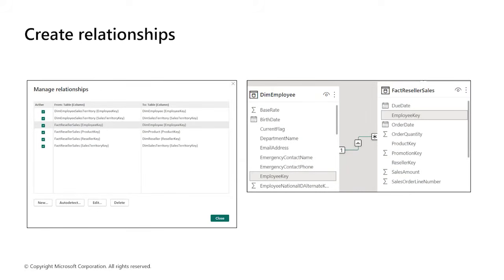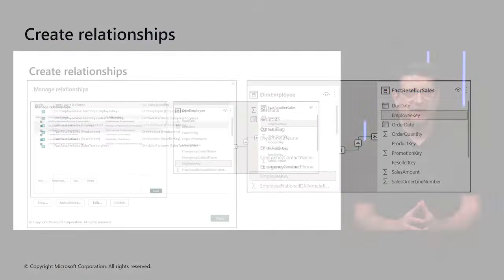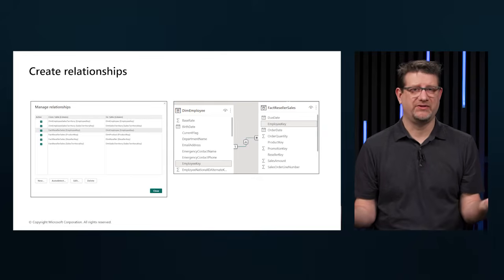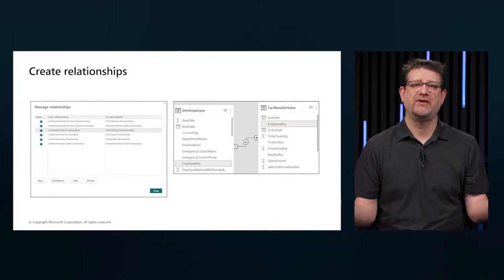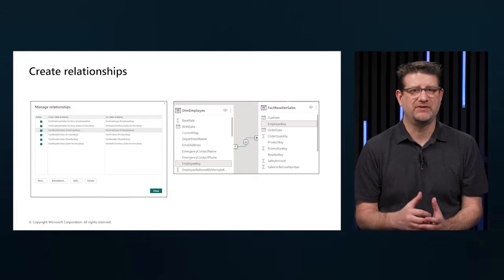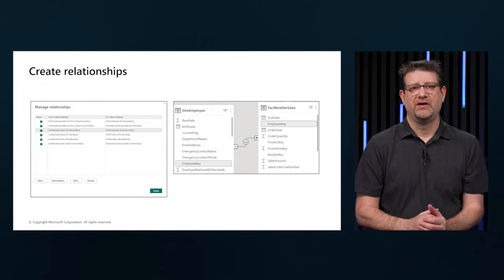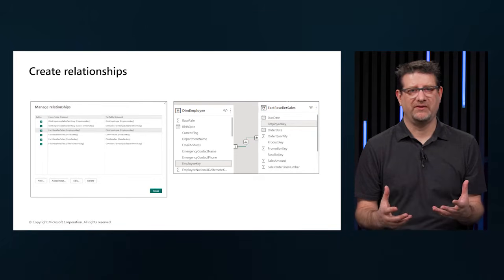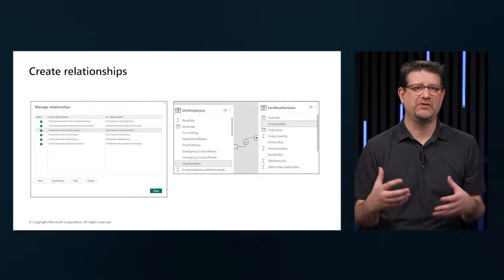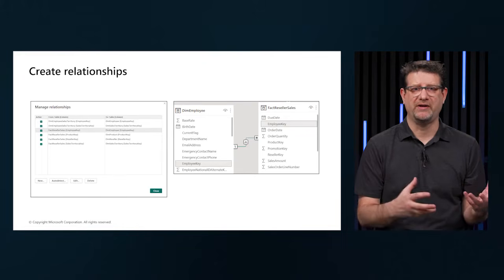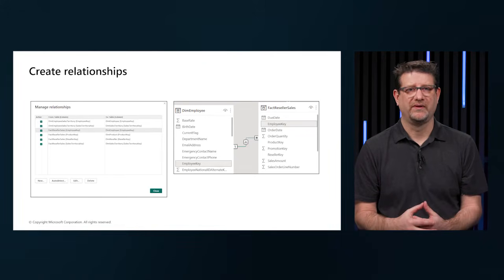Power BI provides the capability to establish relationships between tables from various data sources, enabling us to bring in data from Microsoft Excel and a relational database, and get a cohesive semantic model. Let's explore how to create these relationships effectively. We can use existing relationships. So when connecting to a relational database, it's worth noting that those relationships may already be defined in the database architecture, and we can use primary and foreign keys.